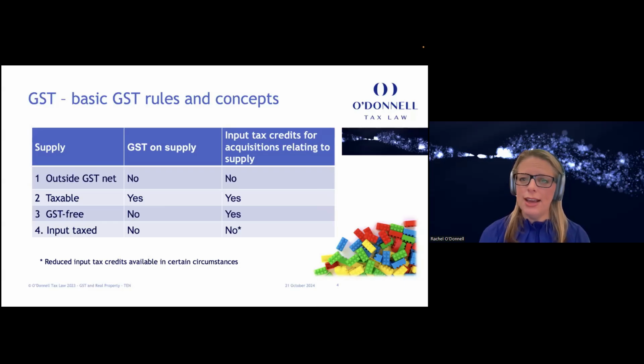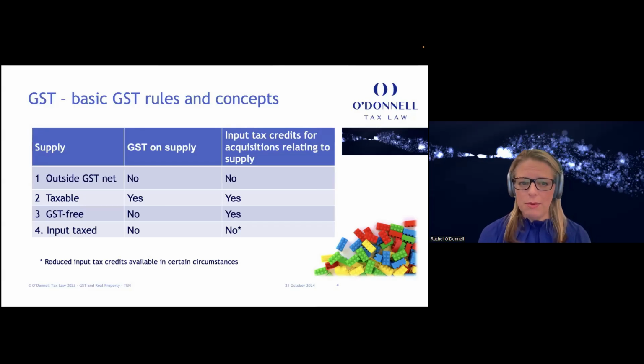It's important to think of GST as not being something that ever belongs to a taxpayer. It is really just about the taxpayer charging GST and remitting GST to the ATO, so collecting GST on behalf of the ATO, essentially. It's never our own money. So the next type of supply is a GST-free supply, where we do not charge GST on the supply, but we are still entitled to input tax credits for acquisitions relating to that supply. And you'll probably be most familiar in a property context with a GST-free supply being a supply of a going concern or potentially a farming supply, farmland supply.